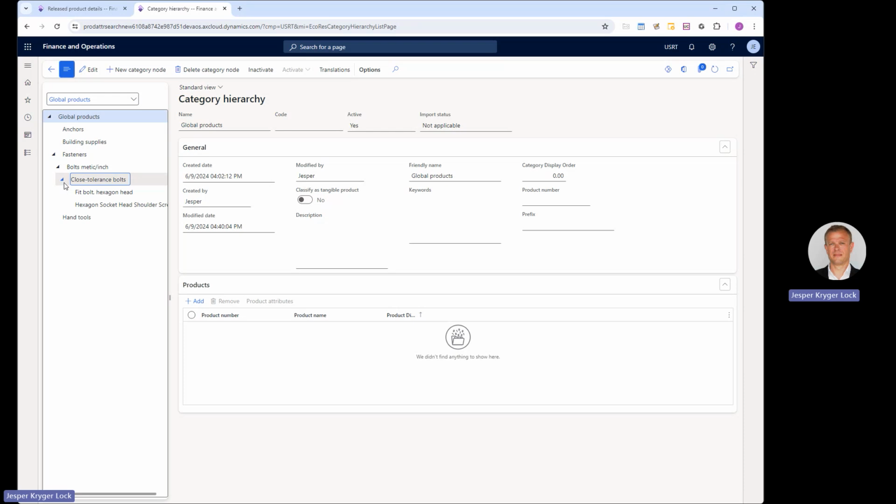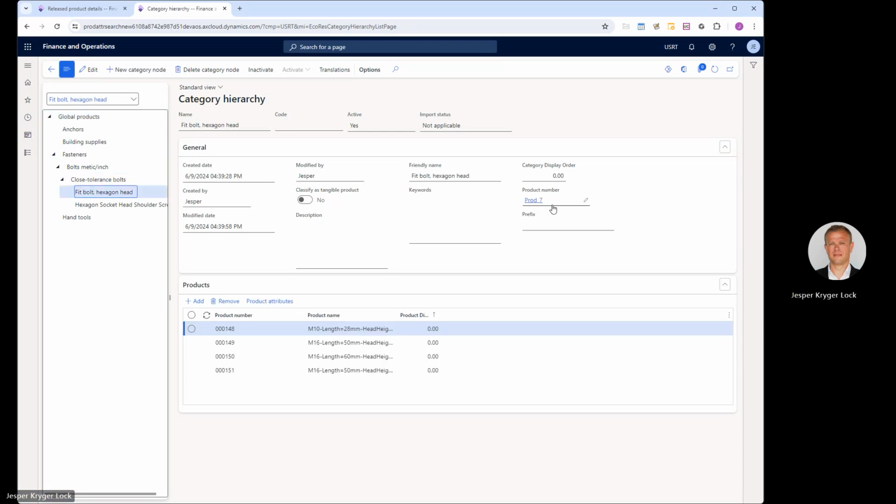This is where you can assign the product number. So you have the product number as part of each level here. So on each of these category levels you can have a different product number.